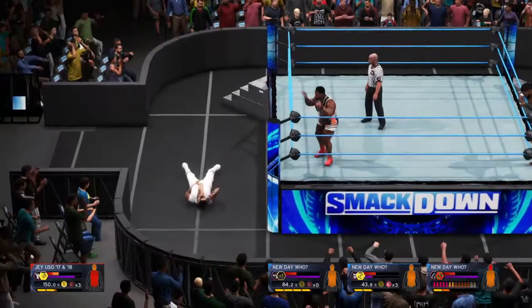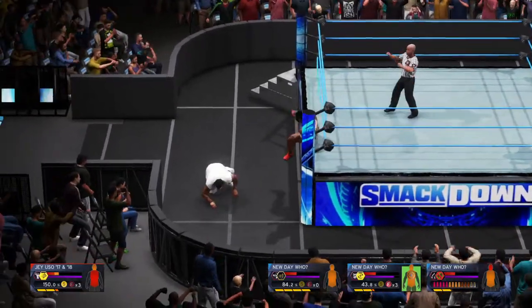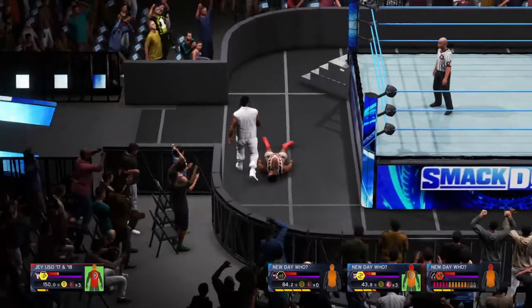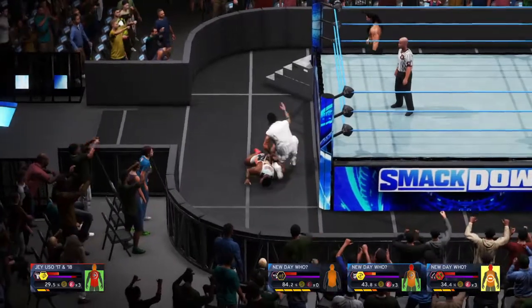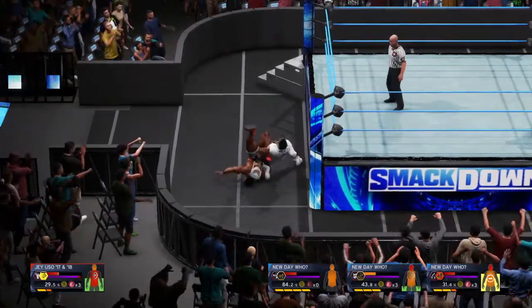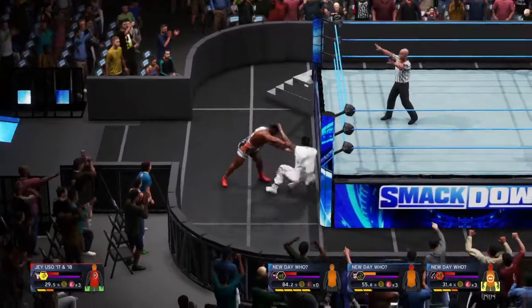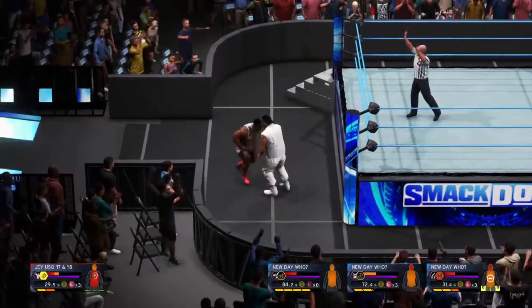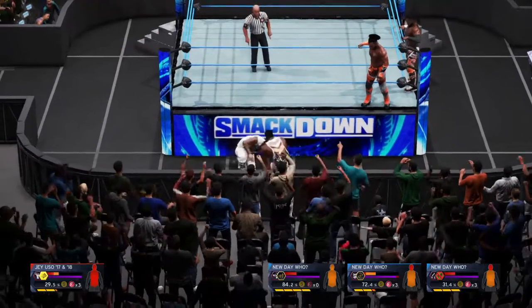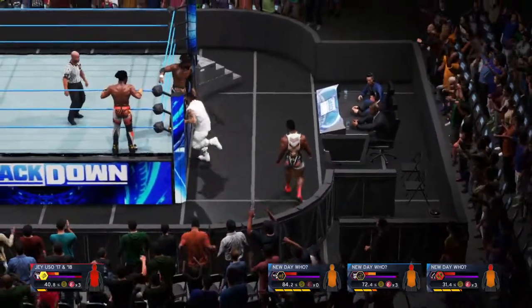Lightning fast reflexes. He just cannot be caught. Proving tough to catch. Two. Three. Tequila Sunrise. Battling to get the upper hand. That is a great reversal. Seven. Eight. How impressive is that reversal?